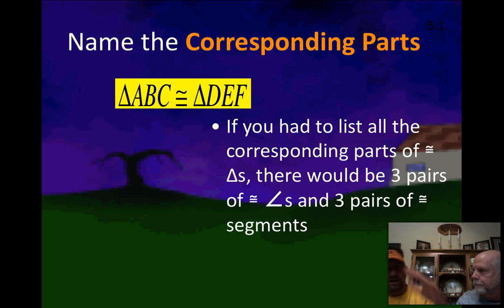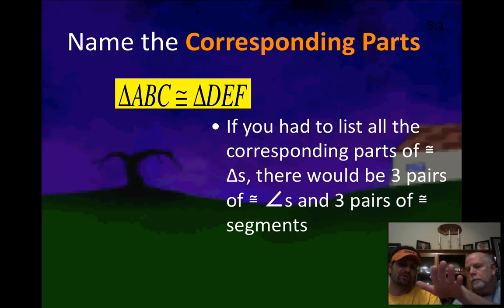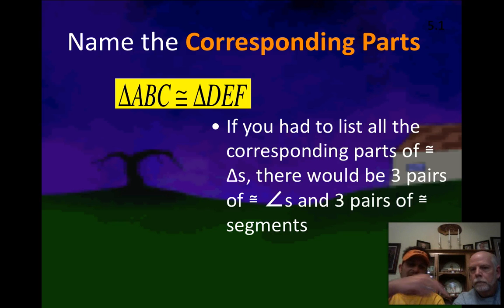So if I took this triangle and I dropped this triangle right on top, actually, Kevin, you'll have to do it with your left hand there. If Mr. Scritchfield puts his left hand over my right hand, see how our thumbs line up and then our index fingers and so on and so forth? That's basically what that's saying. I couldn't go like this because now my thumb's not lining up with his thumb and it's not right anymore. So when you hear congruent or corresponding parts, it's kind of like laying the hands on top of one another, and they have to be the thumb to the thumb and things like that.